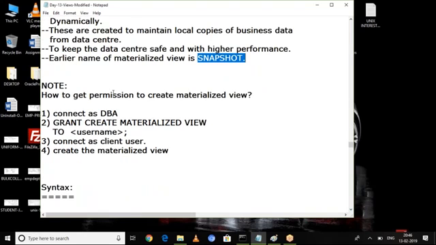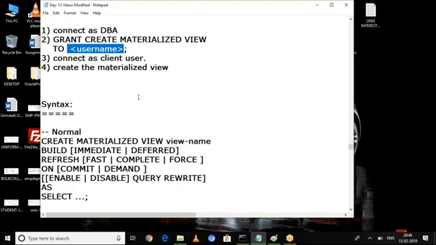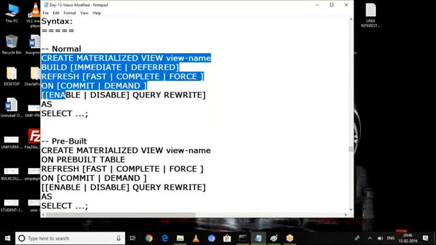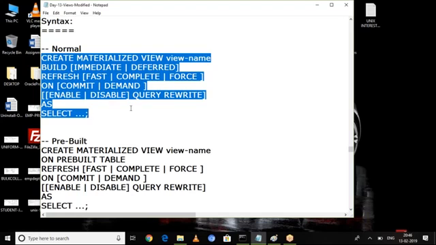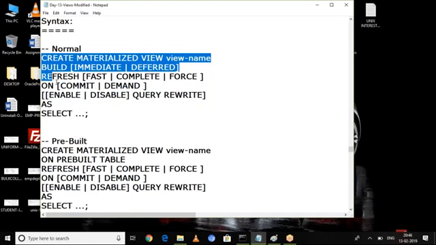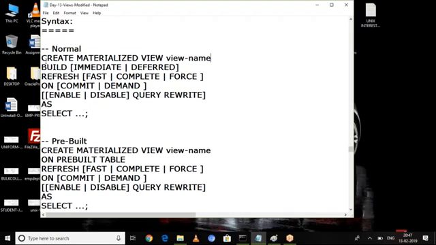So this is the actual syntax of materialized views. Don't worry about two syntaxes, only learn from this. That is enough. Here also, don't worry about all these things. The highly experienced people will use all these syntaxes. At this level, you don't need the complete syntax, but you need up to here.